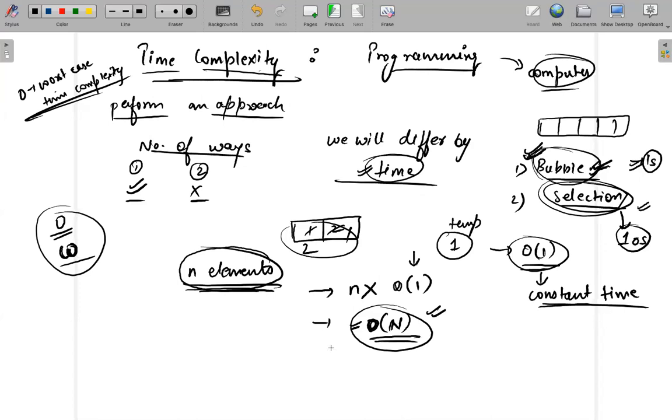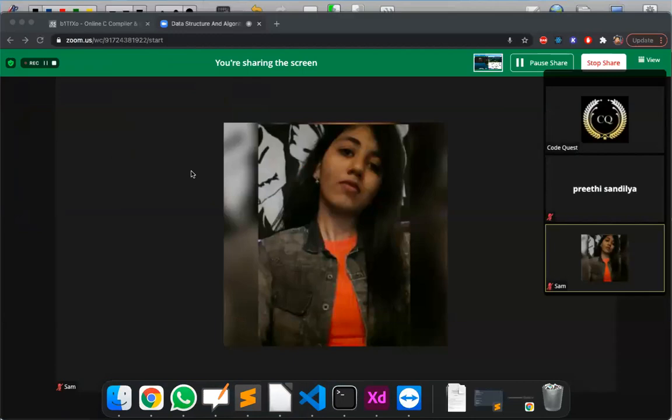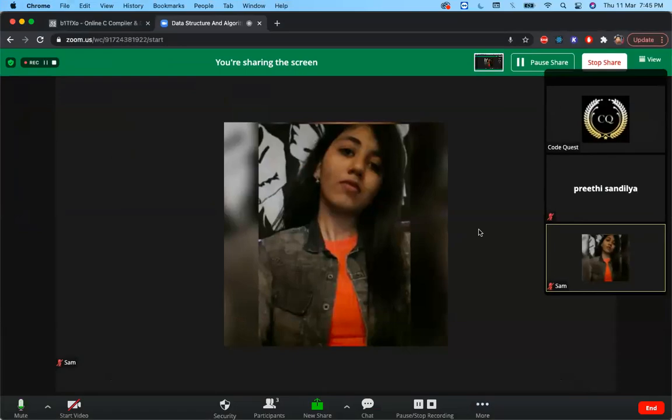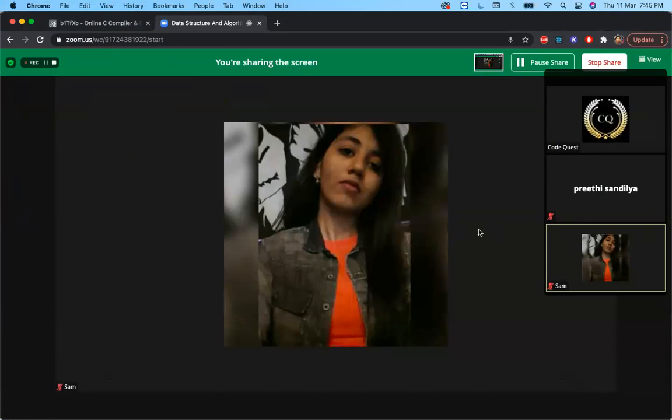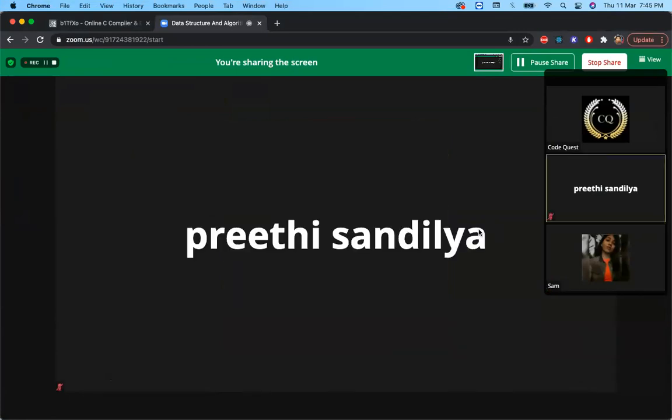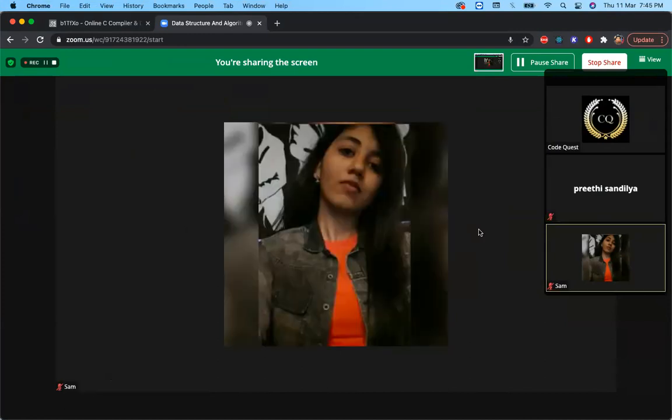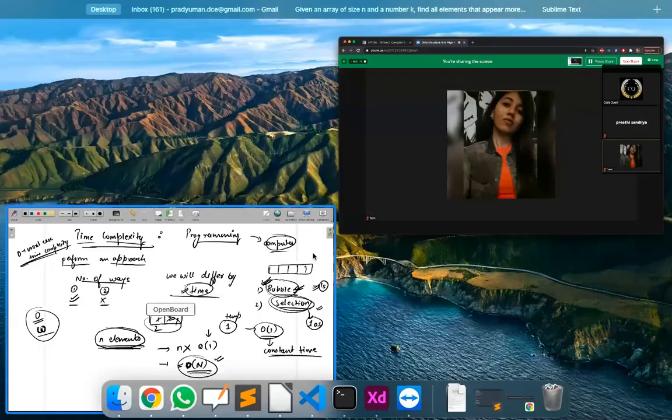So if you're performing the swap operation on n elements, this will take big O of n time. This is just for the knowledge of the programmer so that he can differentiate which approach is great and which approach is not great. So someone has introduced in the programming world the time complexity. Now by time complexity, we can tell whether bubble sort is great or not. Did you get what I said till now? Yes, sir.